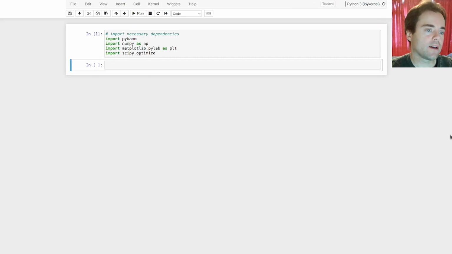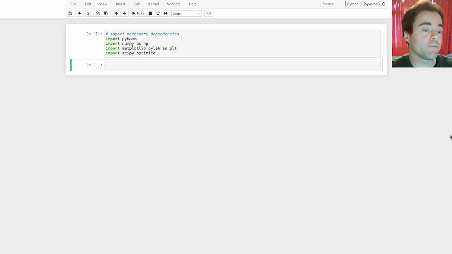So input parameters are similar to standard parameters in PyBaMM, except that instead of that parameter being replaced by a specific value during the model setup process, an input parameter is kept as a symbolic parameter all the way up to when you actually solve the model. And this way you can vary one or more parameters that are input parameters of your model while solving it multiple times, rather than reinitializing the values of those parameters each time.